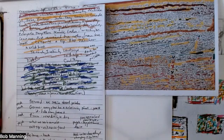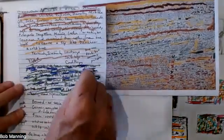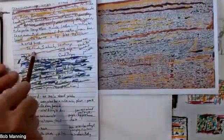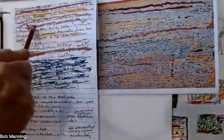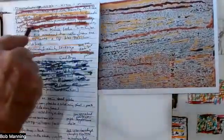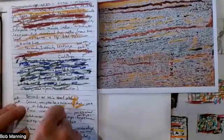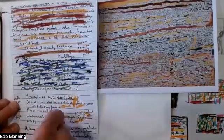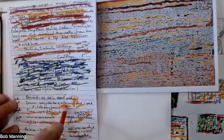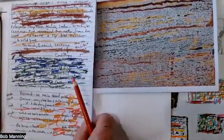So maybe we'll just do some little bitty stuff. I always use black, can't help it. Get some distinction in here. And we'll make this a little bit thicker, a little bit more obvious here, a little red in there. Trying to get some variety going on here. And then down here, we've got the ochre going in a different direction. We got some red going on. So that's sort of a mess.